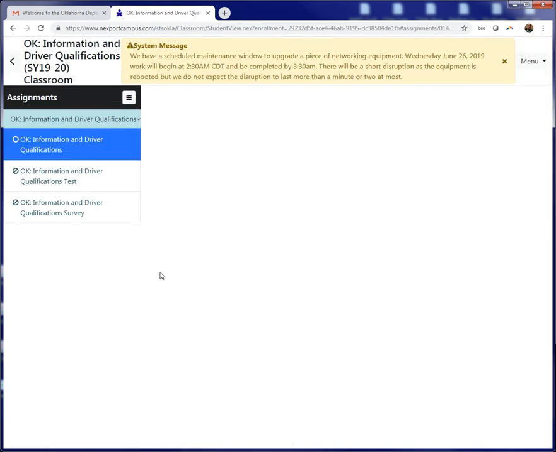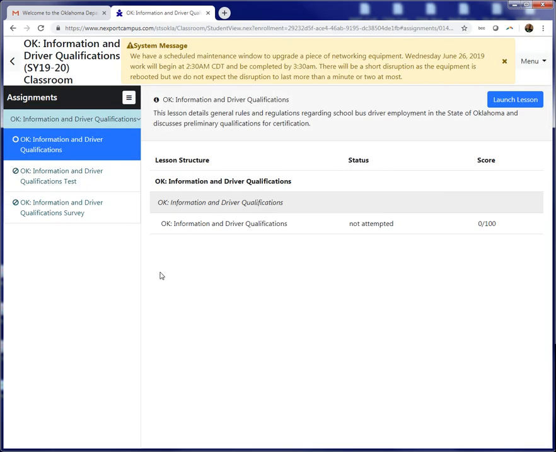This is the virtual classroom. All of the assignments necessary to complete the lesson are on the left side. As you complete one, it changes color and the next one activates. You may need to close a tour pop-up and minimize a small menu.